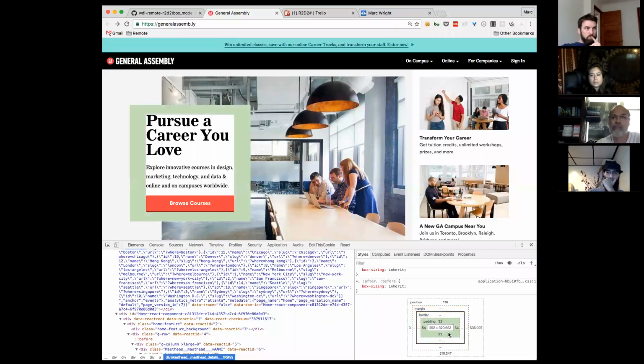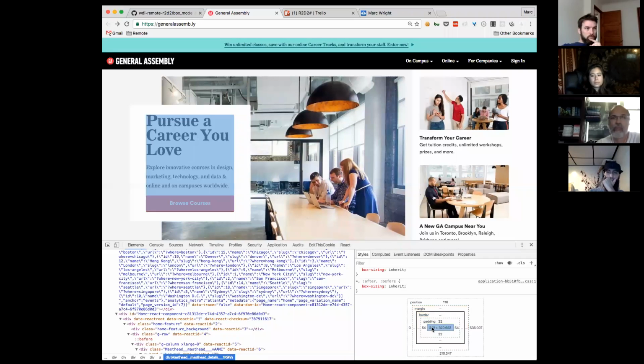So if we look at the details, what are the four terms that we just walked through when I held up the picture? What is this middle area that I'm highlighting with my cursor? It says 292 by 320. What do we call that? Content? Yeah, perfect. This is the content. This innermost portion is the physical picture inside the picture frame, right?